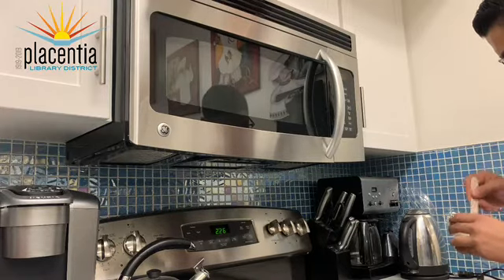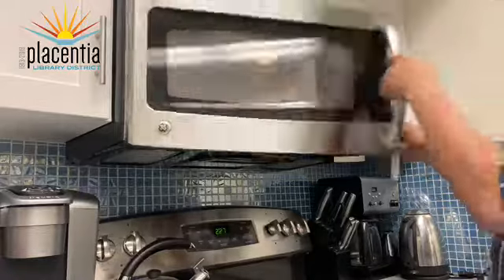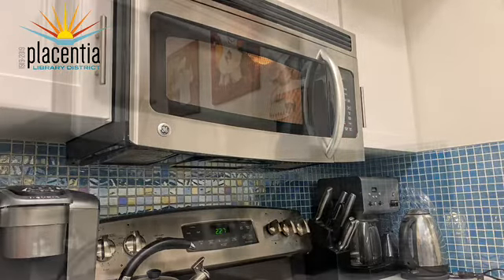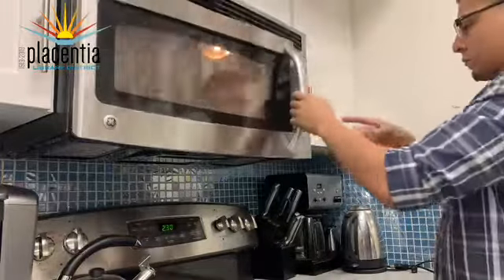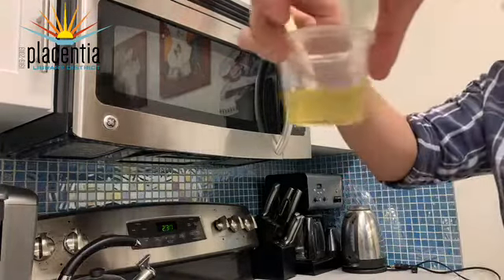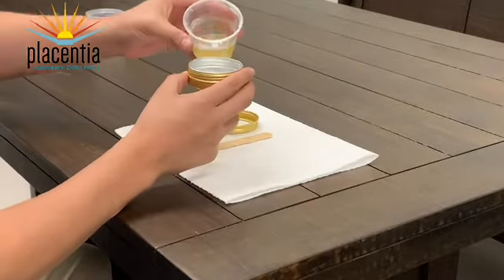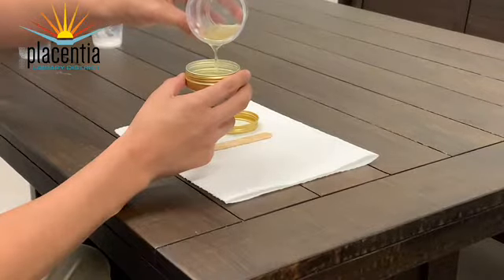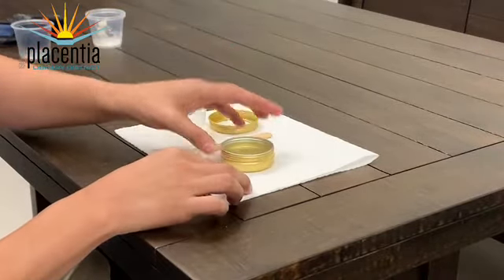Please also remember that once it is melted it will be hot, so use oven mitts to remove the container from the microwave and use caution with the cup and its contents. Our ingredients have liquefied together, so we are ready to begin the pouring process. This is when you would add your essential oils if you're going to add any — just a couple of drops, as essential oils are pretty strong. Now we are transferring our lip balm into the container while it's still warm and liquefied, then we are going to let the tin rest and cool.